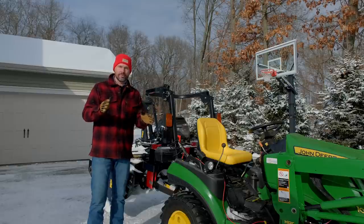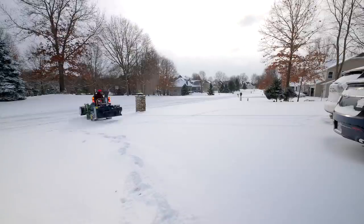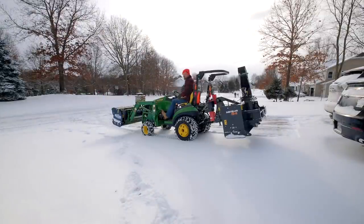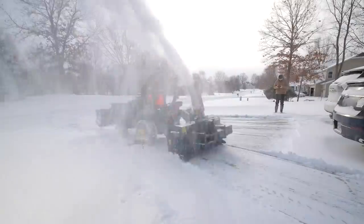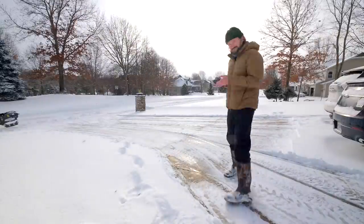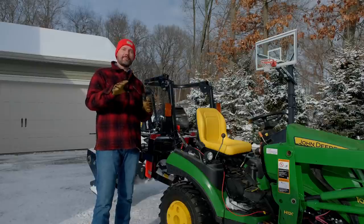Now, depending on your situation, and we'll use the neighbor's drive as an example, we had to back up and drive over that snow in order to start blowing it and clearing it out. In that kind of a scenario, it didn't seem like it was packing down a whole lot of snow, and maybe that's just because it was freshly driven over, so we were able to scrape right through it and blow it and get it out of there. But that's a common technique that's used.